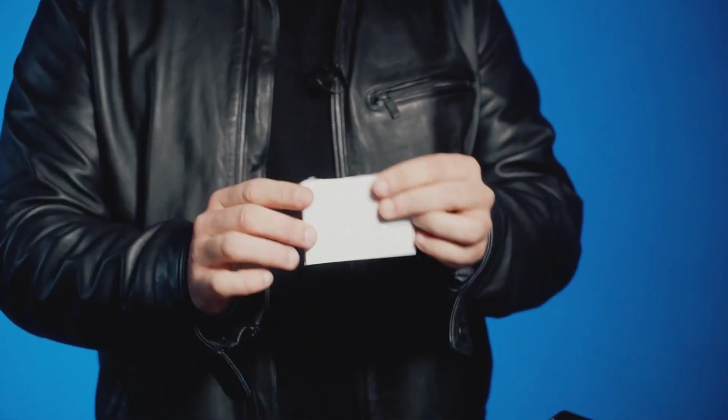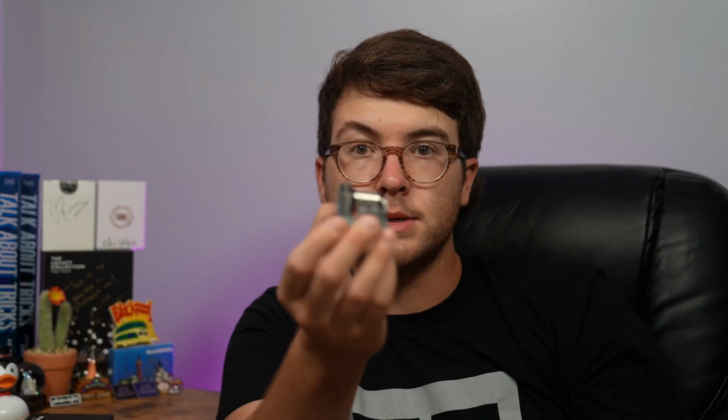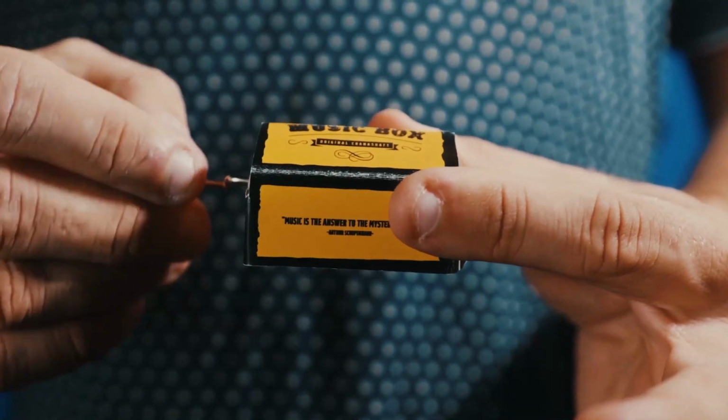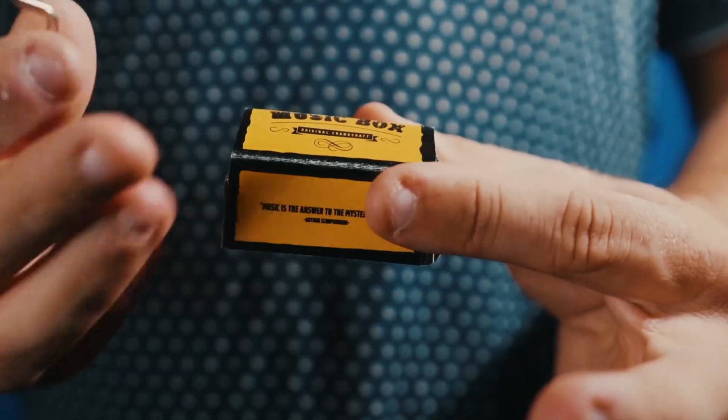You'll be receiving a stack of Svengali cards you can customize yourself, so that way you can force a song on your spectators and then it will play from the unit or from a fake radio that you've drawn. You'll also be receiving a music box, and inside of this box is the actual music box that you get to do the trick with, where you make a music box vanish and the spectator can hear the music box play music up until the very last moment before it's gone.